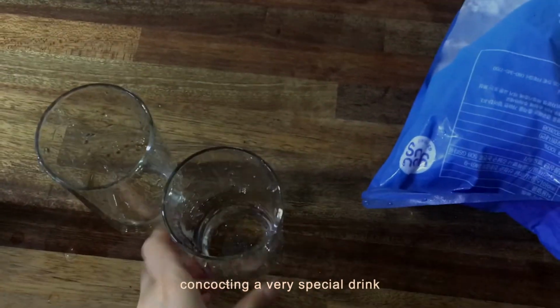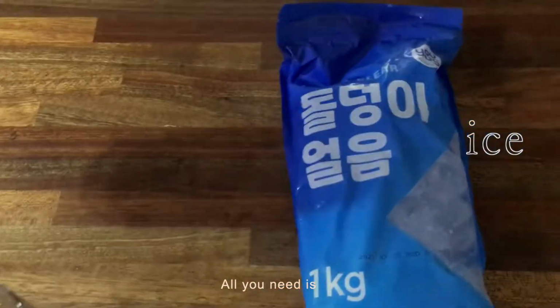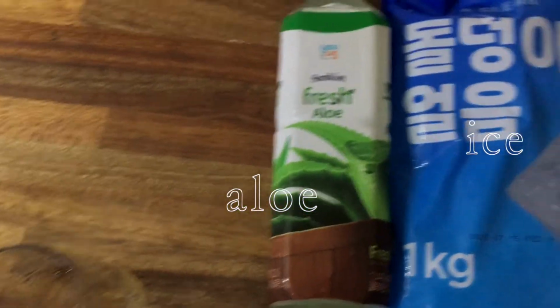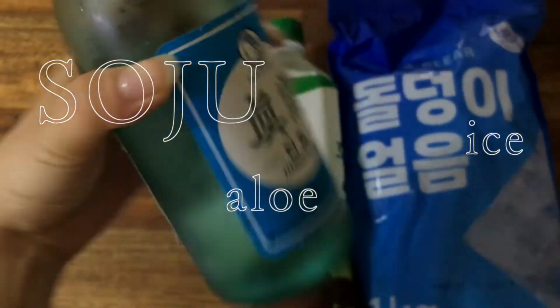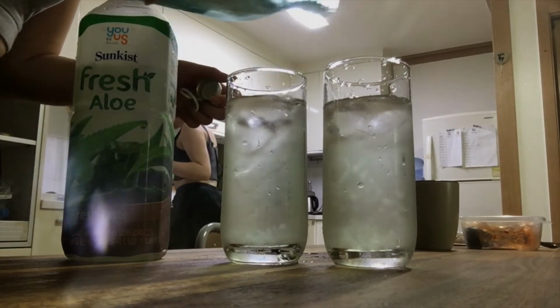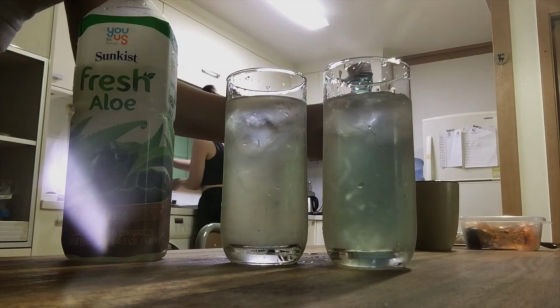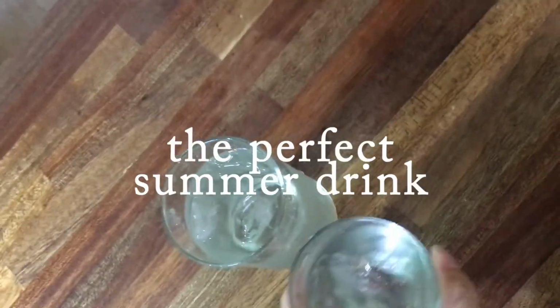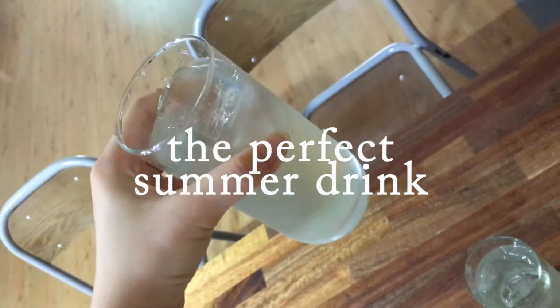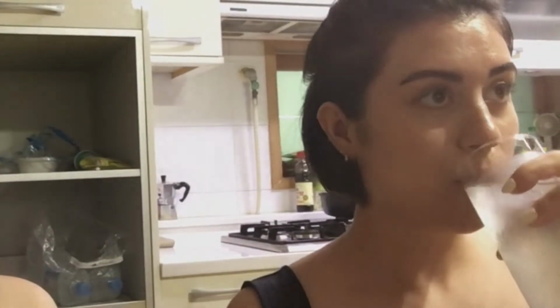So I'm concocting a very special drink. All you need is ice, aloe juice, and soju. This is the perfect summer drink. Aloe, soju, and ice. Oh! Cheers! Cheers! I want to know what you think. Oh shit, that's strong.